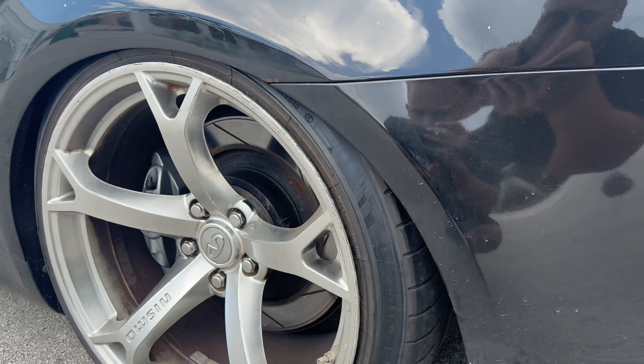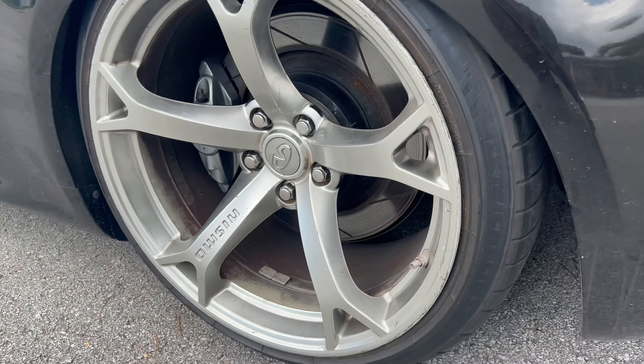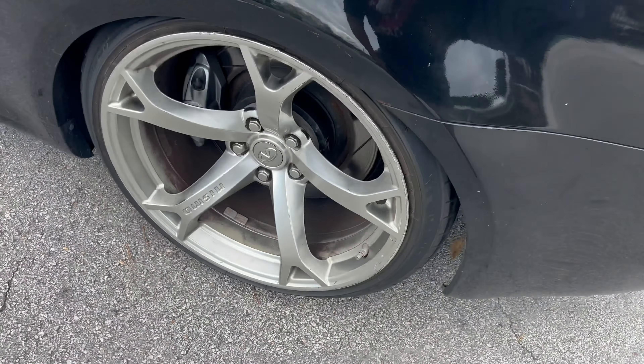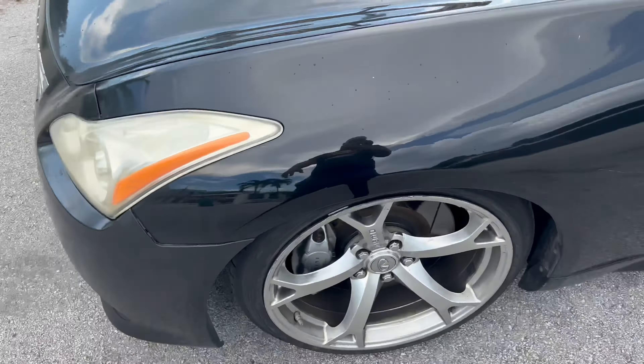I kind of want to get a little bit wider tires. These are 255, I want to get 265. The wheels are in pretty good condition — little curb brush here and there but nothing crazy. I plan on powder coating them. The fronts are a little bit too far in, but it's better than what I had before, which was way more in. I plan on putting spacers, at least 15 millimeters, and then bringing the tires from 225 up to 235 — hopefully that will bring it flush.